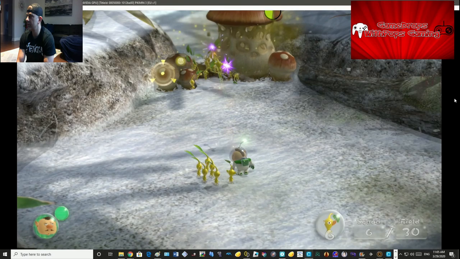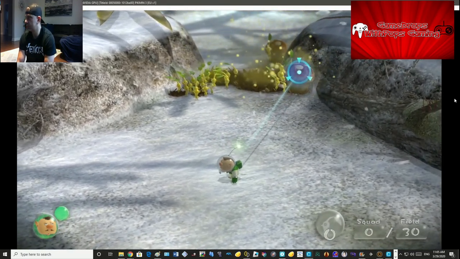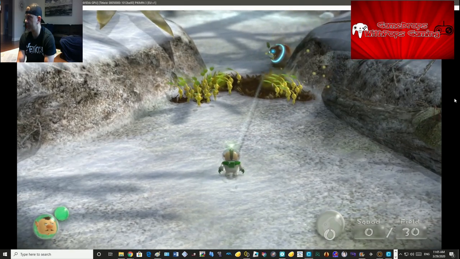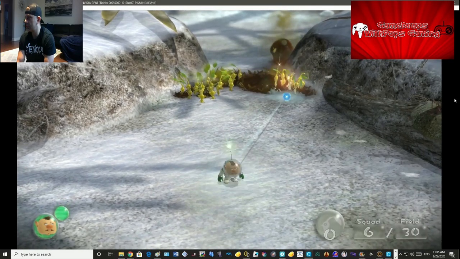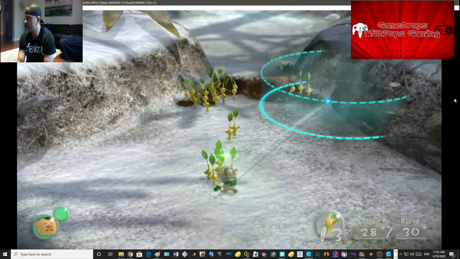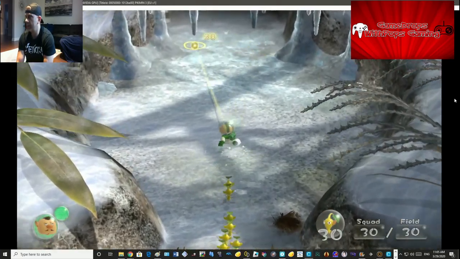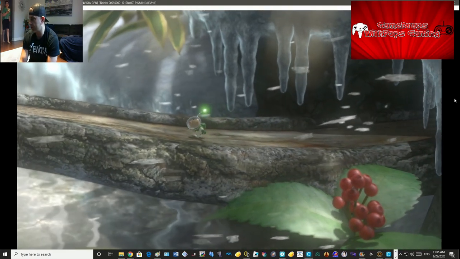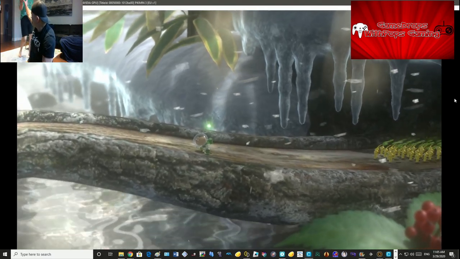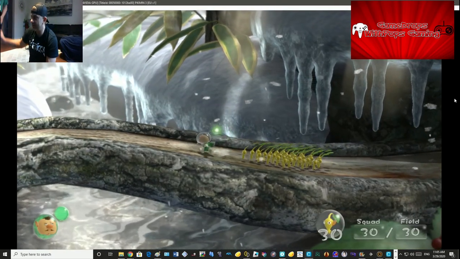Bring it down. Nice. All right, we got a pathway cleared. Any more Pikmins to join our team? There's a nice cranberry. Dad, I found one. Here he is. Look, we got the Pikmin here. There you go, Mom. All right, they're still following.